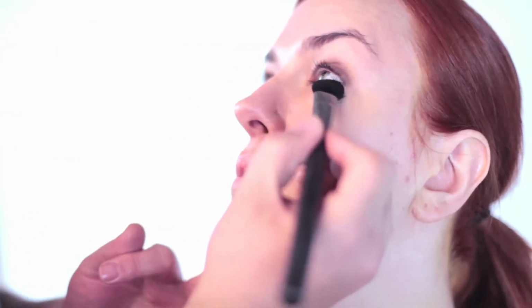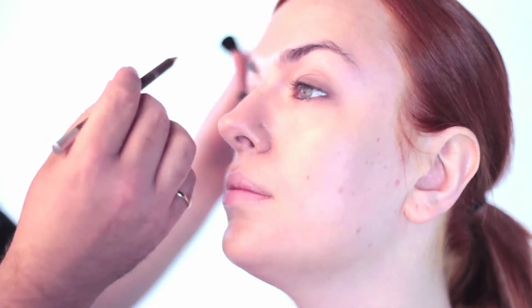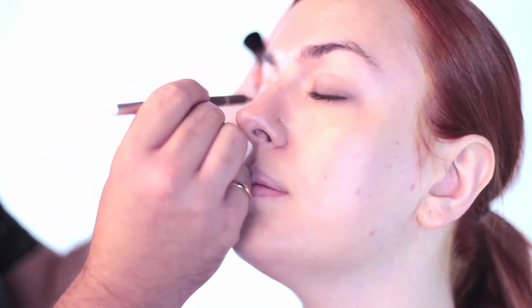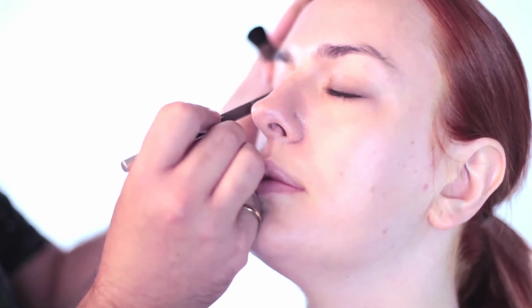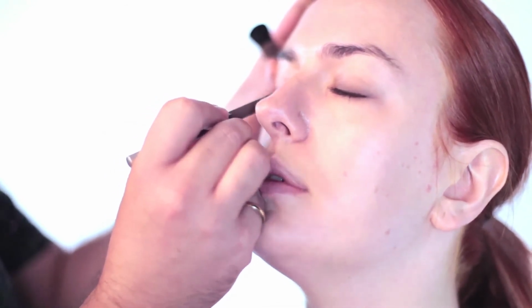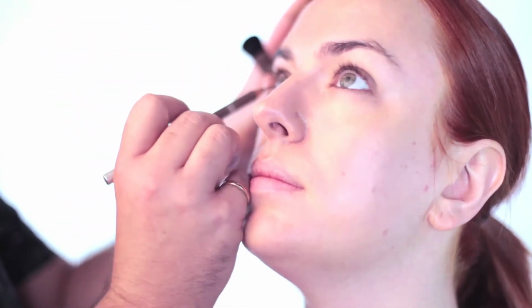If you're going to do this at home, look up for me, make sure that you do one eye and complete it and then go on to the second eye. Because the way these pencils work, they're designed so that they don't move after a while once they dry. So if you don't blend it straight away, you end up with a line that won't blend in. And look up.